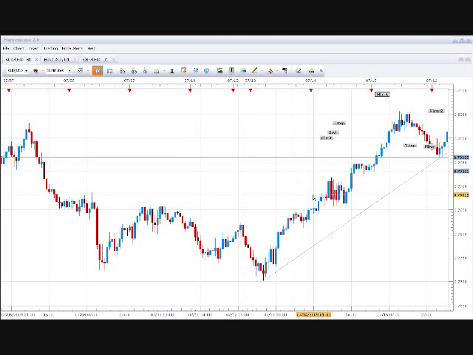Success rate for using this, let me tell you, out of 10 trades, you would make 8 out of 10. 2 of them would be a fluke, where you'd get stopped out twice. But 8 out of 10 times, based on my experience, it works. And it works extremely well.